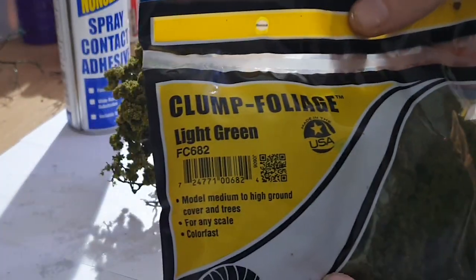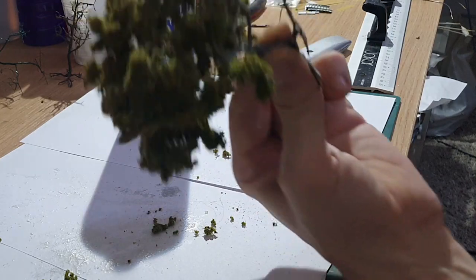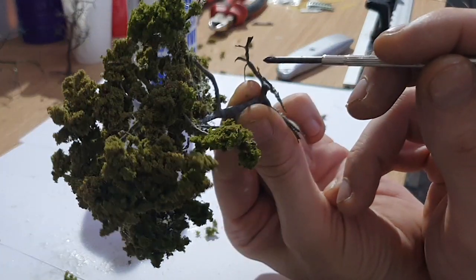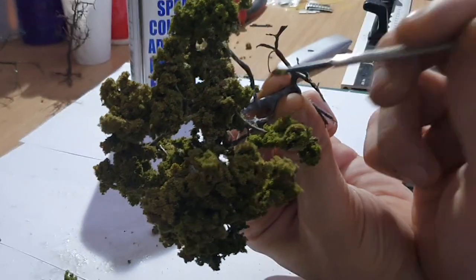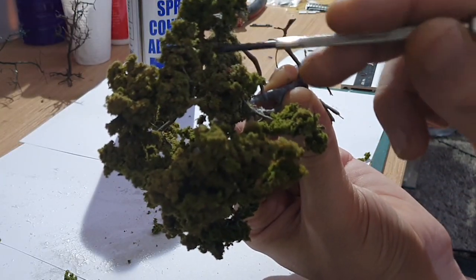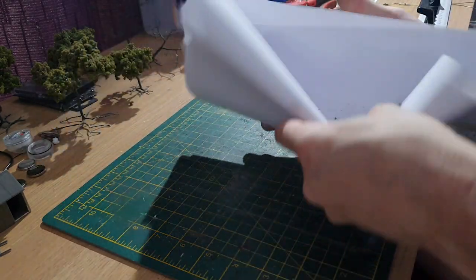This is what we're using, which is clump foliage by Woodland Scenics, light green. Any colour you want, mixture of colours, just pull it all out, chop it up into little bits, big bits. Once you've finished, if you look at your finished tree, you'll probably see what are like spider legs from the spray glue. If you just go in, like I'm using a screwdriver, just pick any bits out, anything that's not stuck properly, anything that doesn't look right, just basically clean it up. And when you're done, that's what the paper's for. I have a nice clean tape.